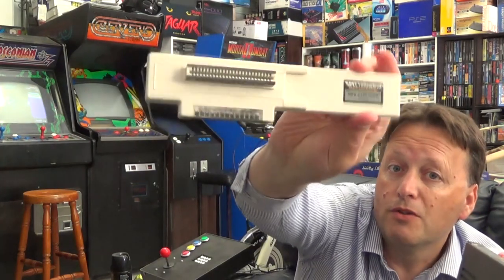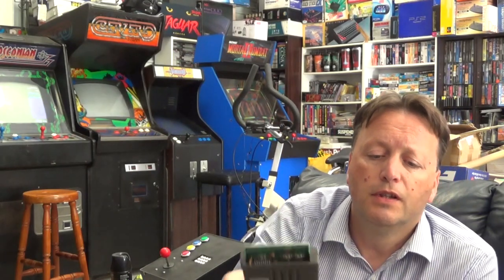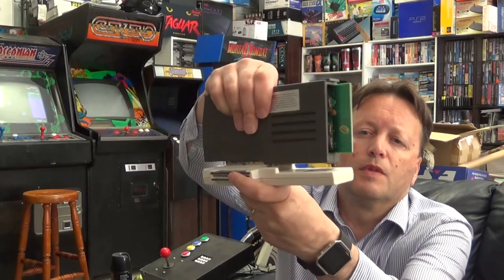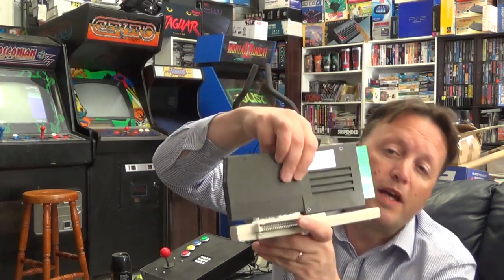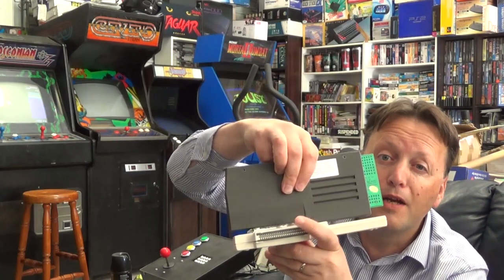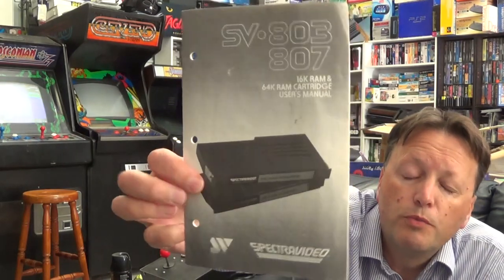This one was very useful for 318 owners because they also brought out a mini expander. What you do is you plug the mini expander in the back of your Spectre Video, and then you can plug in a card — as long as it's not the disk drive controller card — and use it. This is a way of making a 318, which only had 16K of main RAM, up to 32K, which would basically make it able to run all the games that the 328 had. Even though the 328 had 64K, I don't think there were any games that used all of that. So it's just another useful addition to the hardware collection. It also came with a manual — the manual was dual purpose, it covered both the 16 and the 64K RAM modules.